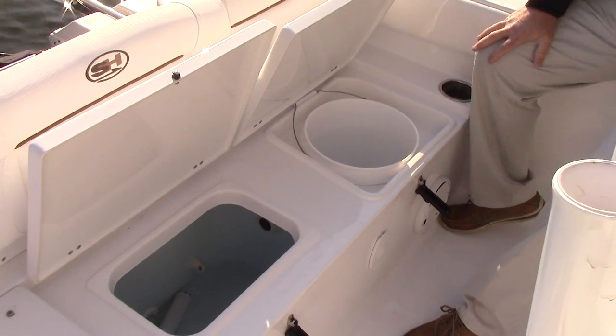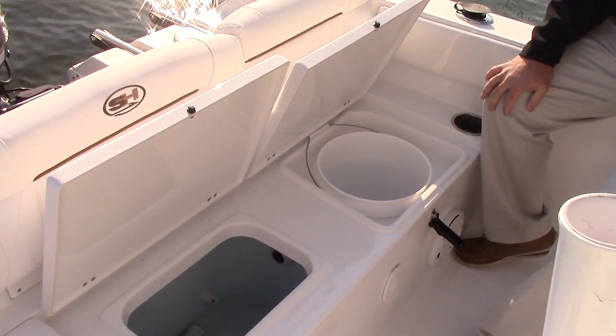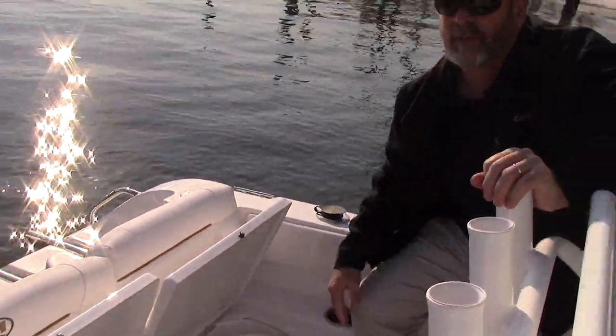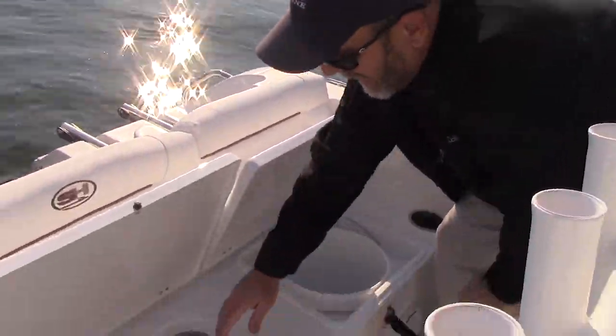This is great if you're a bait netter and you throw a cast net. You can tuck your bait net away in there and it'll stay out of the way. You're not getting your hooks caught up in netting and all that. Nice tucking away in there. Or you can put some bait in there to thaw, like some squid or some cigar minnows or whatever. Here's our live well.